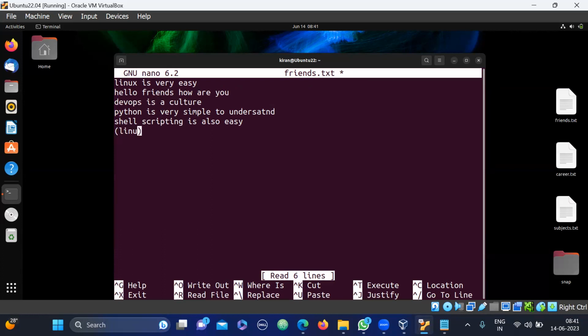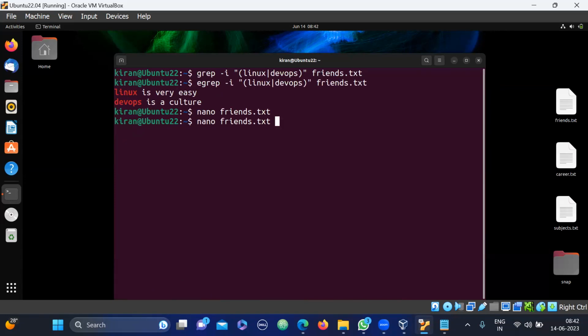What is the thing we have used? Linux DevOps, right? This is the one we have used. Now use the same thing here. Now just click enter. Now you are able to see, right? It has been considered as a string. That is why you got the output, because this exact match string is available.